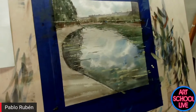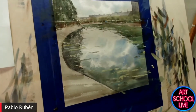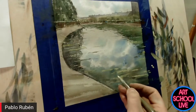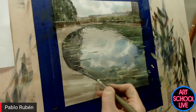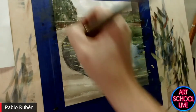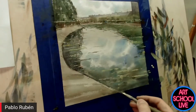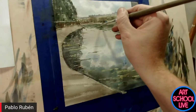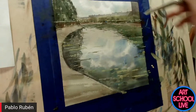Now, when you do these plein air competitions, you paint a lot larger, don't you? Yes, usually one meter by one meter. Well, I think I'm not going to do too much. It's enough, I think, to see the mood of the play of the light.